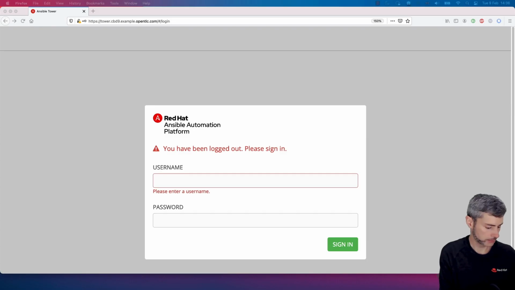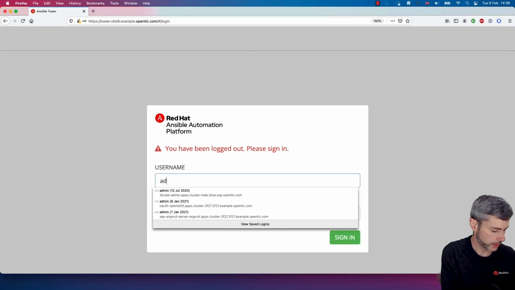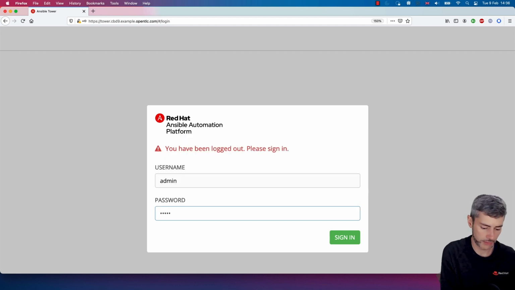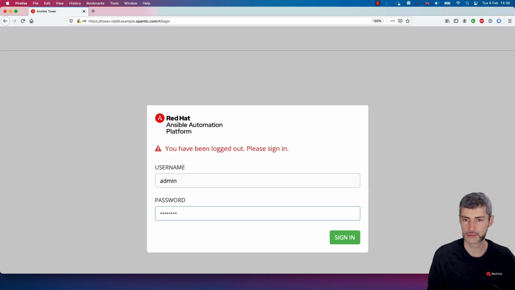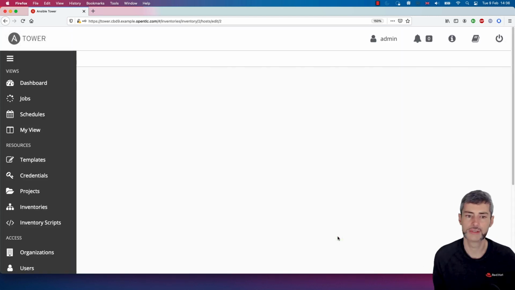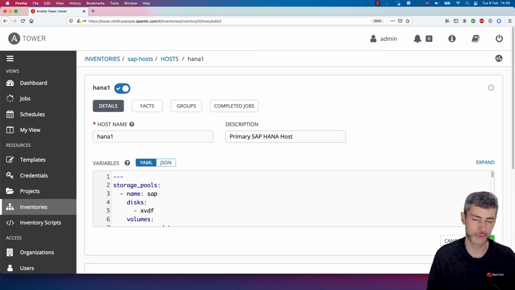Okay, so we can see here the URL to connect to the Ansible Automation Platform. It was called before Ansible Tower. Many people still call it Ansible Tower. So we just log on. We will log on as admin, but you can log on as any other user that you have defined in your system. So as we said, to build a security baseline, each user will have access just to some views, to some playbooks, etc.